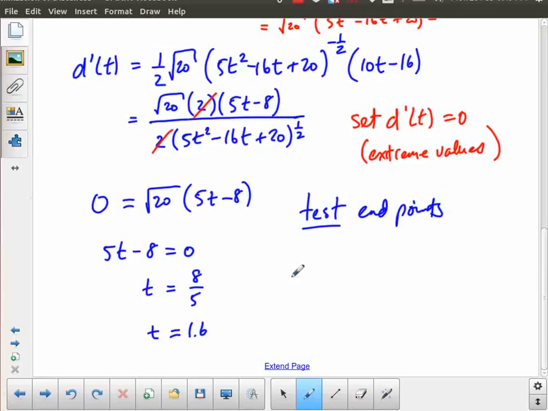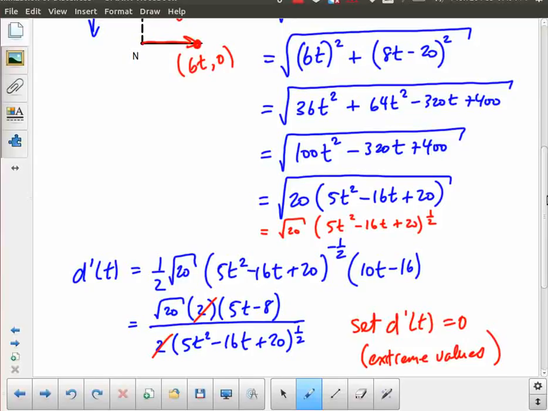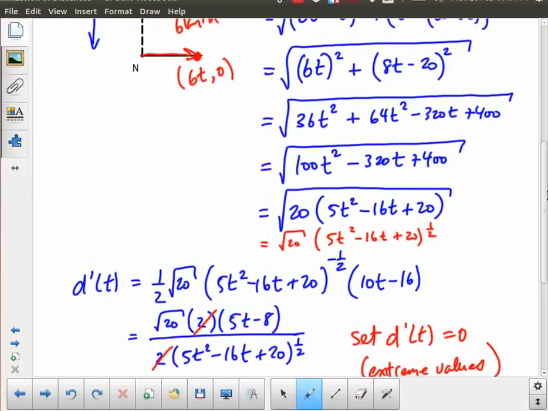And we have to test this point as well. So what we need to do is figure out, what is d of 0? Well, we already know d of 0. That's equal to 20. That was when this whole thing got started. What is d of 2.5? You might remember that from when I showed you the GeoGebra slide. That was actually equal to 15.